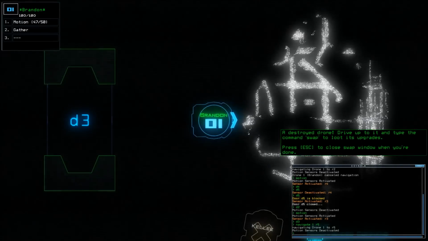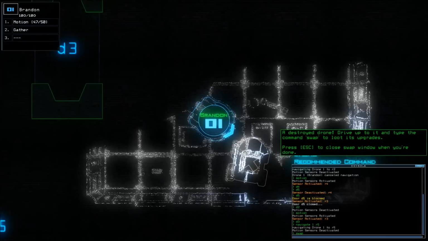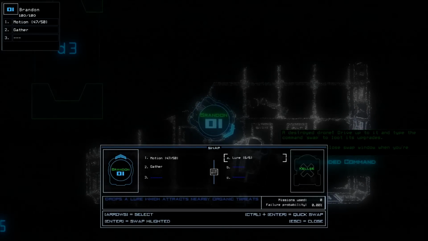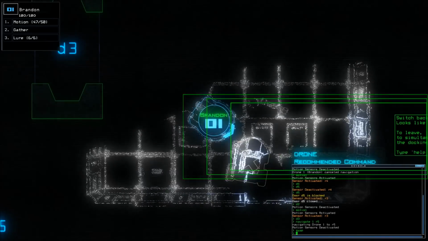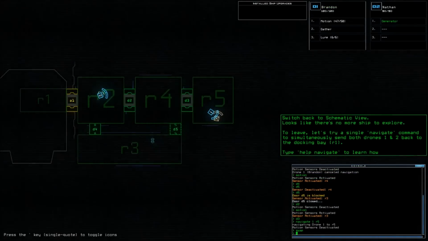Alright, we're going to press 1. We're going to fly on over there, and we're going to type swap, apparently. Okay, we're going to get a lure and swap it on in, and then we're going to hit escape. Switch back to schematic view. Looks like there's no more ship to explore.